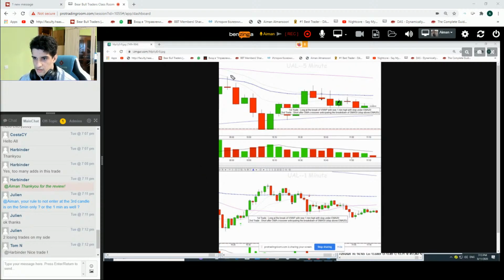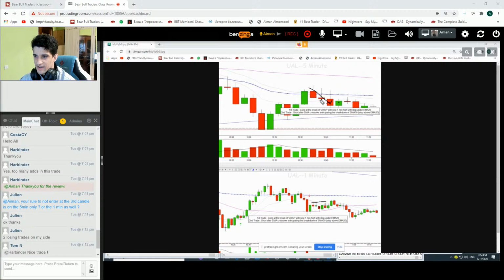Why is that? UAL is mostly downtrending on the 5-minute chart. It's pulling back on the 5-minute chart, right? Continuing the downtrend on the 5-minute chart, and you're taking it to the short side. One thing I wouldn't have done is having a tight stop loss on this thing, right? Because after 3 consecutive candles, no matter whether they are big or small, especially if you're going with the trend, stock could just do a small pullback, right?